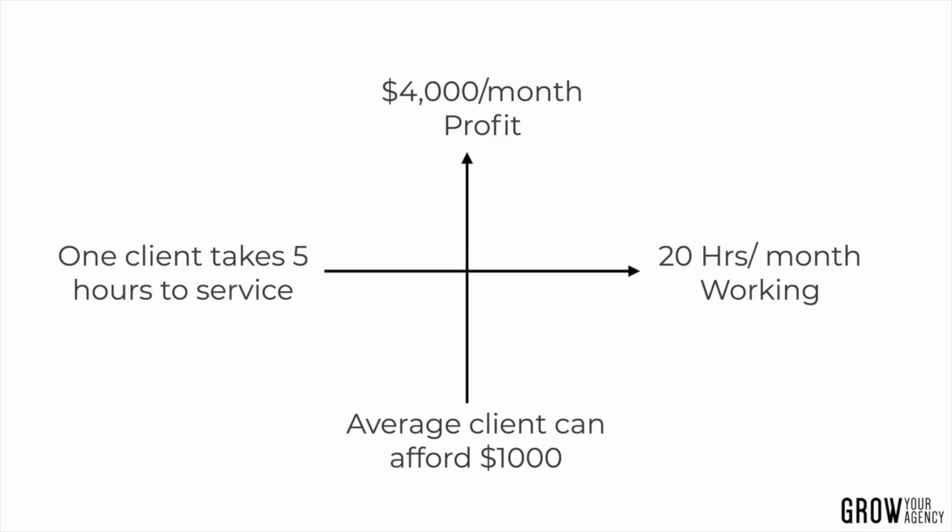It takes an element of reverse engineering to get this process, but let's say you know that you want to make $4,000 a month, like that is your North Star. Make $4,000 a month and you're going to have a social media marketing agency that basically does distribution, social media management, and some growth. And you know that in terms of service delivery, let's say you are going to college or you have a job, so you only have around 20 hours a month spare that you can use for service delivery. And you know that each client for social media management takes around 5 hours a month to service. And these clients can afford in the territory of $1,000 a month. You see, you're in a good position.